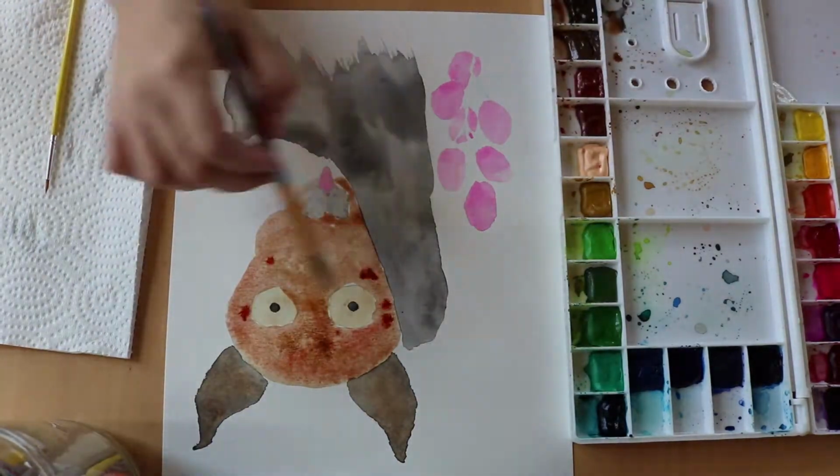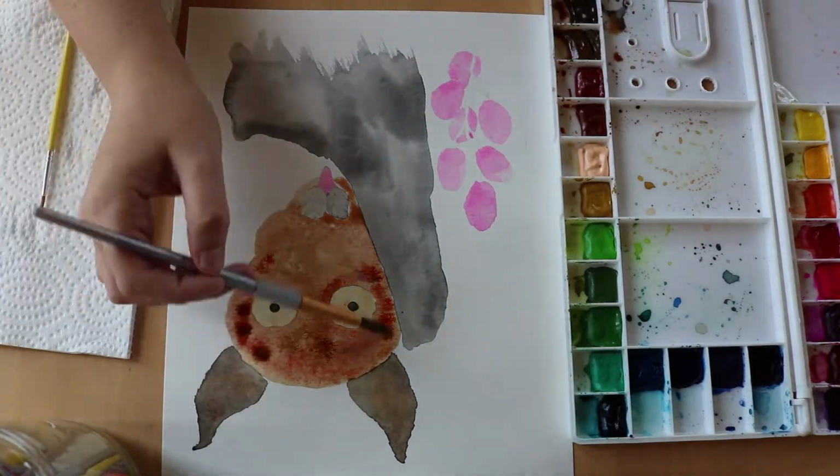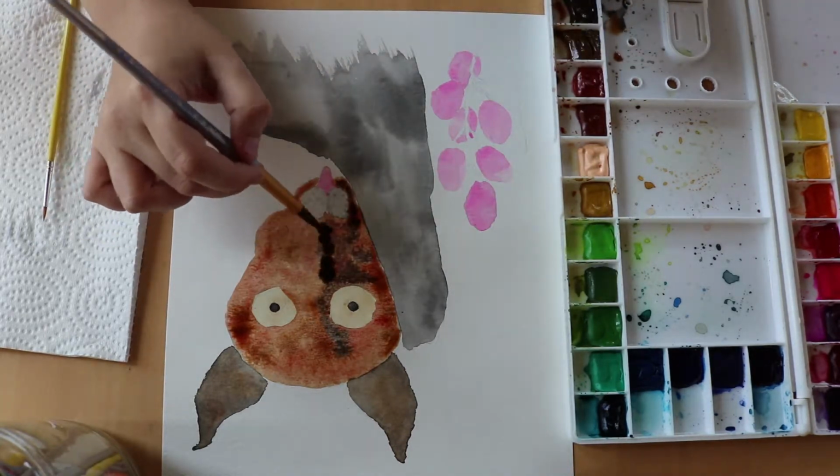I didn't want to choose a typical animal like a kangaroo or koala bear. I wanted to do something different and interesting, so I chose the flying fox, which is a type of bat.